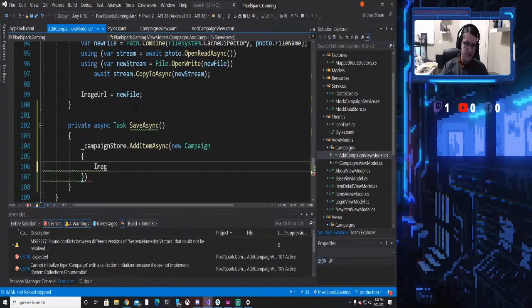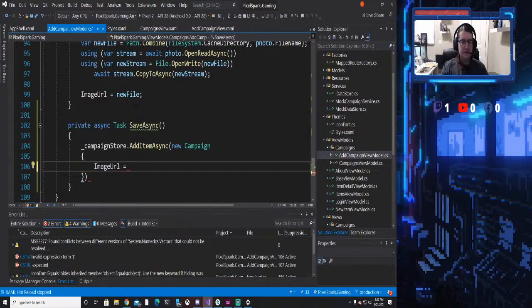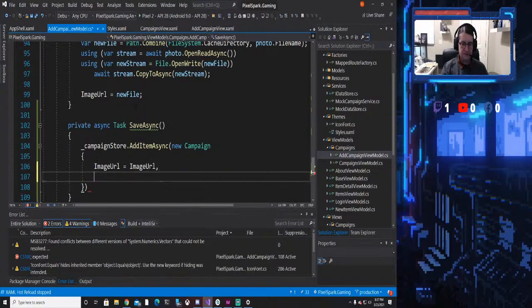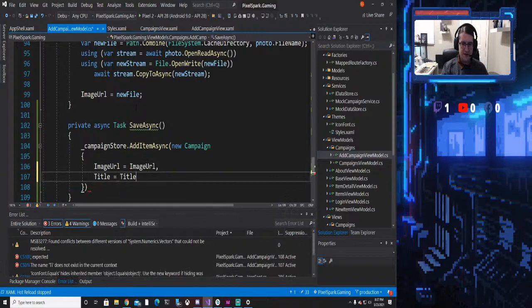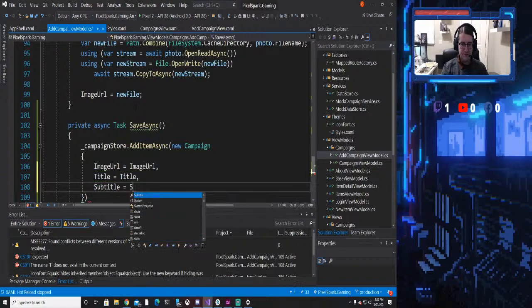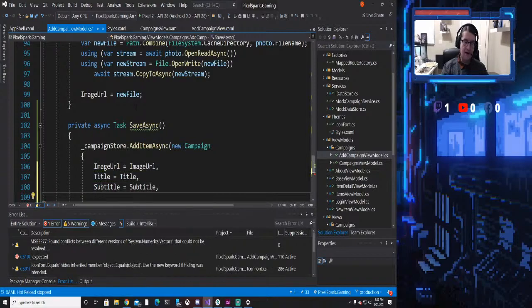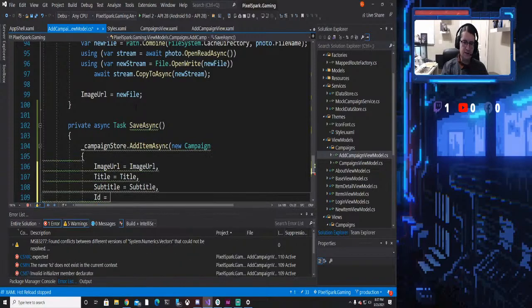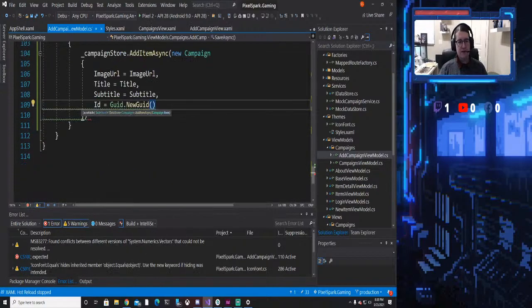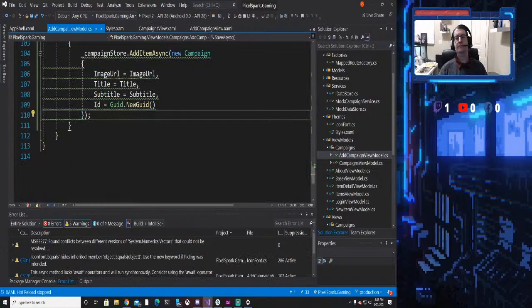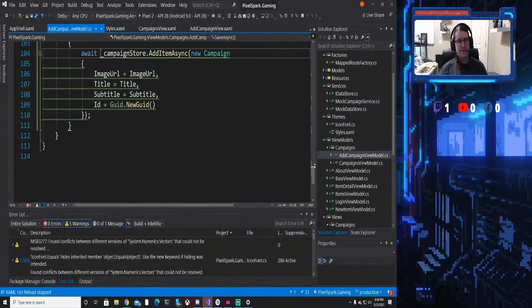And we're going to do image URL, title equals title, subtitle equals subtitle, and then we have ID, which is a GUID, and we want a new GUID. New that up. And then we're going to await this.